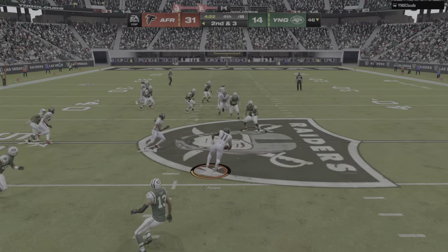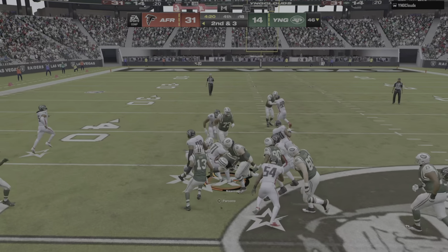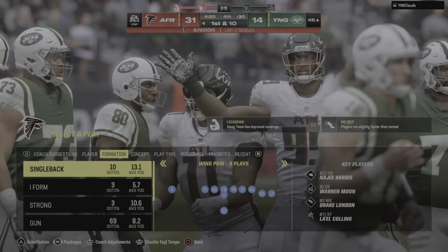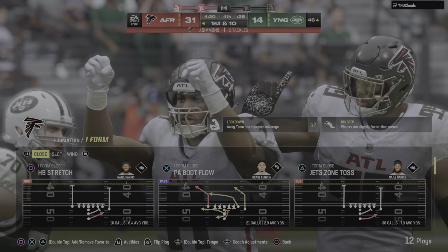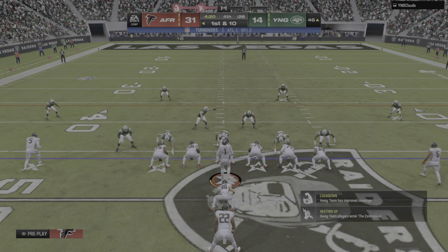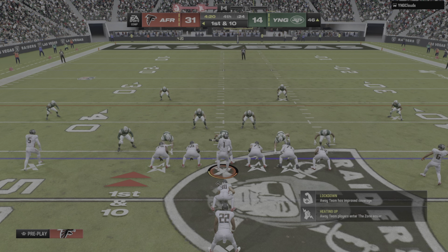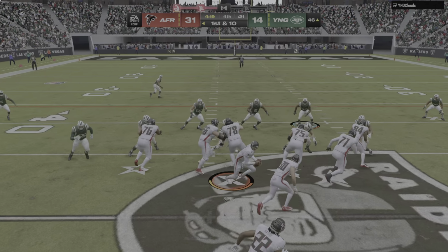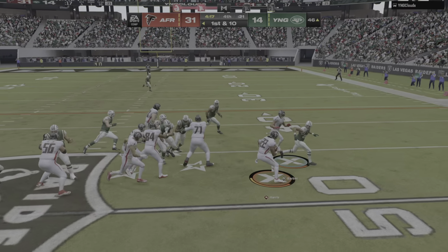Oh, he tried to fit it in on the slant, and it's intercepted. Picked off by Micah Parsons. And a return across midfield and to the 46-yard line. That interception may be the exclamation mark on what really all around has been a good performance. A fantastic performance. They will enjoy film session. Their grade should be very good on this one.